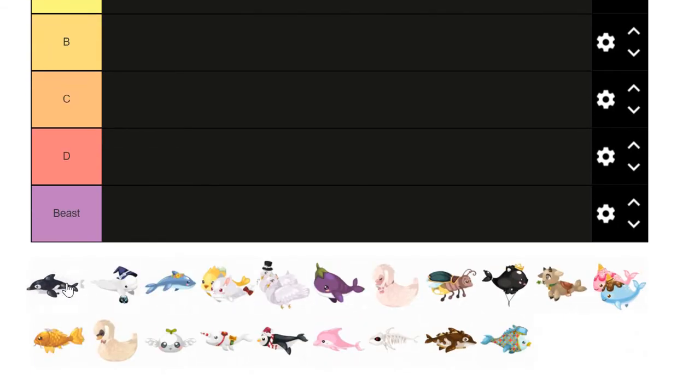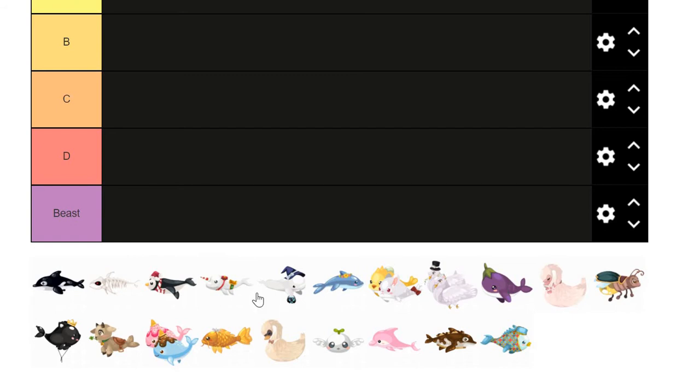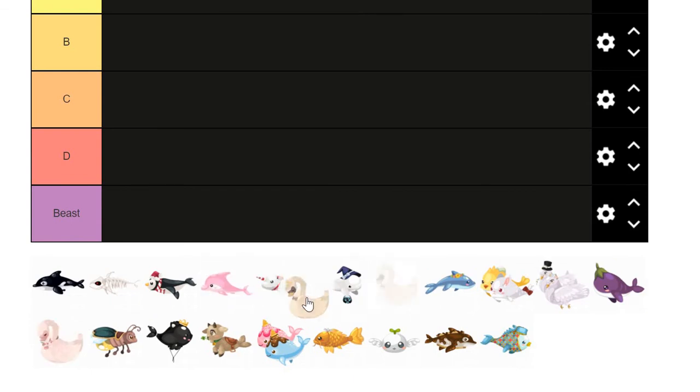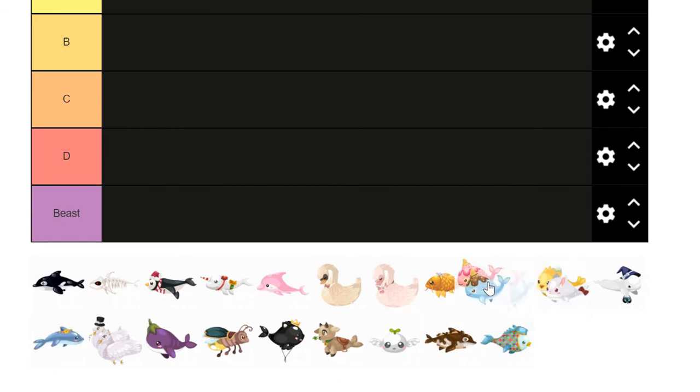I believe it's orca, and then skeleton, and then penguin, and then narwhal. I don't know how you would say it. And then after that you got pink dolphin, I guess. After that the couple swan, male and female. After that it should be koi, I guess. And then after koi, Easter. It's the Easter theme. I guess before the Easter there is ice cream, yeah. Ice cream, Easter.